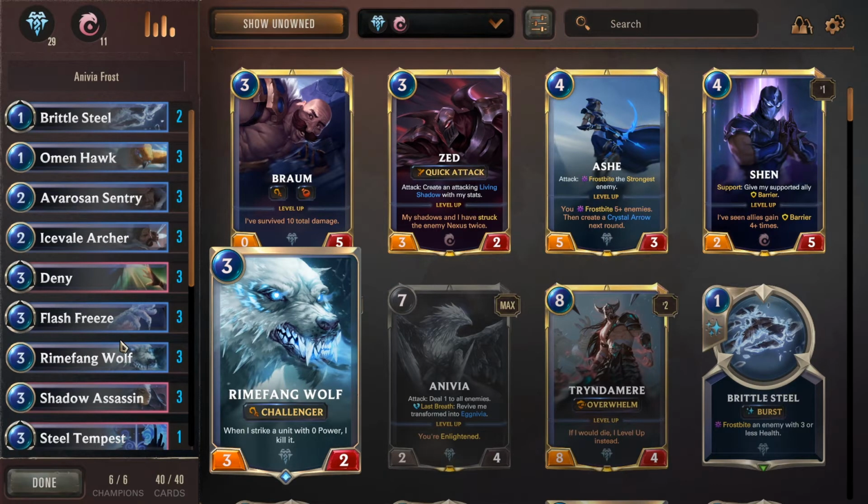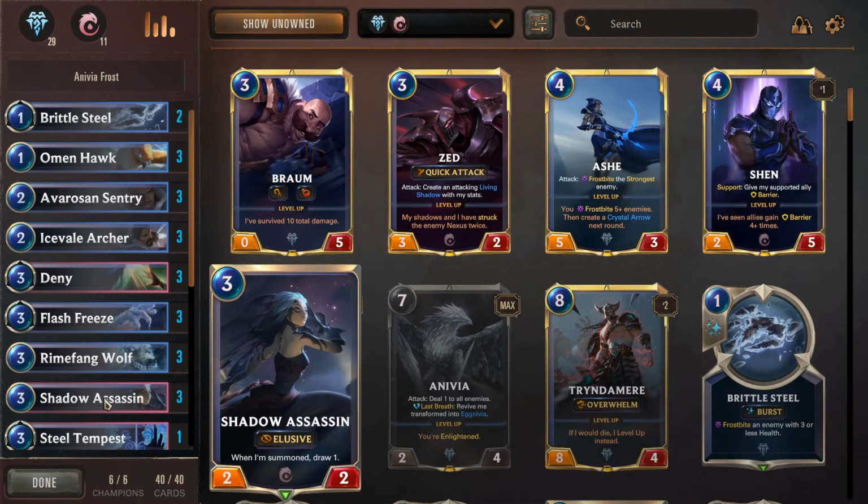Before we go on to spells, Shadow Assassin. Another reason why it's good is that it's elusive, which helps us. There are a lot of elusive decks, and it's a good blocker to help us get past some of the elusive cards. With Omen Hawk, we can boost up Shadow Assassin's attack, and with Frostbite, it allows Shadow Assassin to block safely while also putting damage on our opponent's elusive creatures.